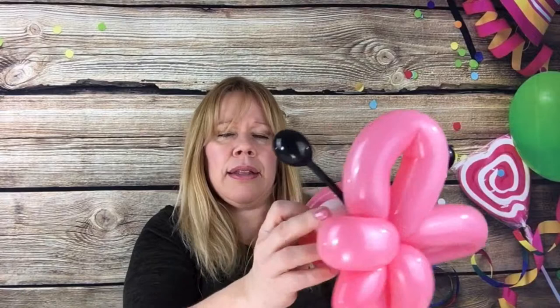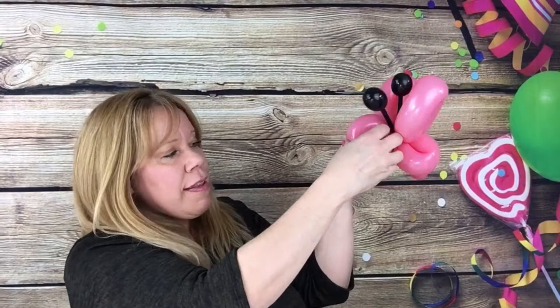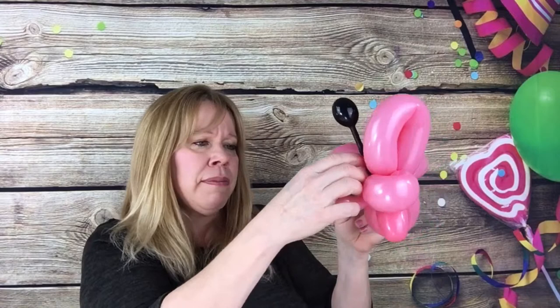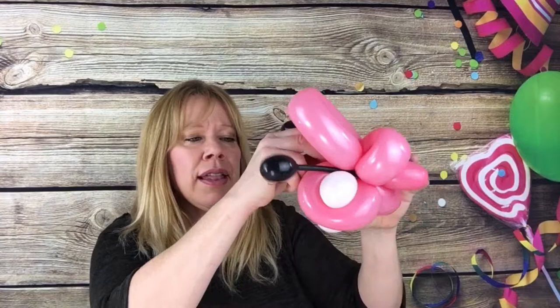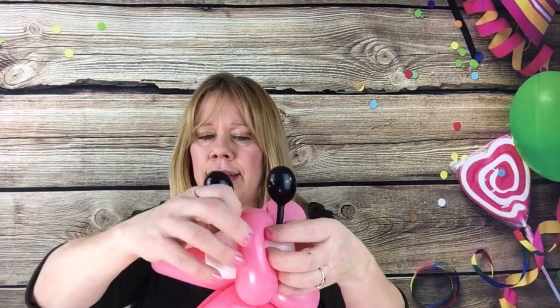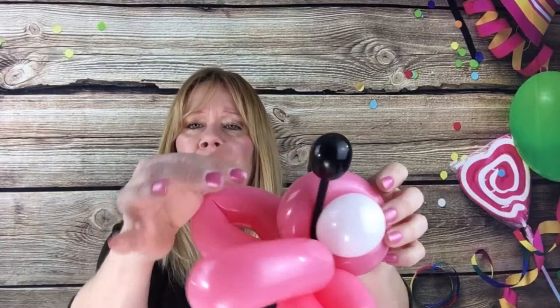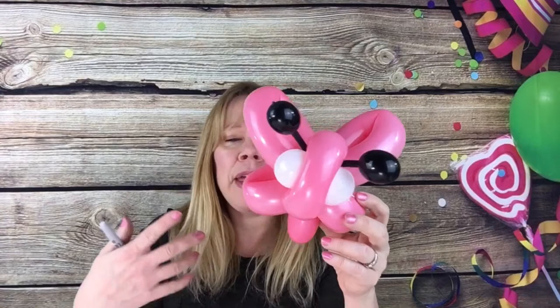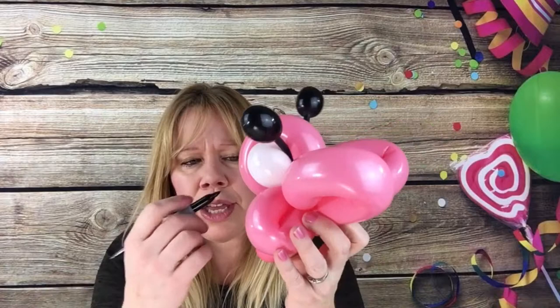With the eyes too, I like to kind of pull them forward. So I like to pull these eyes up forward like this and tuck this nose back — just to bring the eyes forward. I kind of see it makes it a little skinnier right here and makes his eyes stand out. I like doing that on these kinds of designs where the eyes are done like that with a little loop around. Then I'm going to push this up right behind the ears. Usually I will twist this bubble in half and tuck it through, but you don't really need to. I'm trying to show you a quicker and easy butterfly — where it doesn't have a pinch twist and all that crazy stuff. You can do this for line work or if you're more of an advanced beginner, or just quick cute stuff.